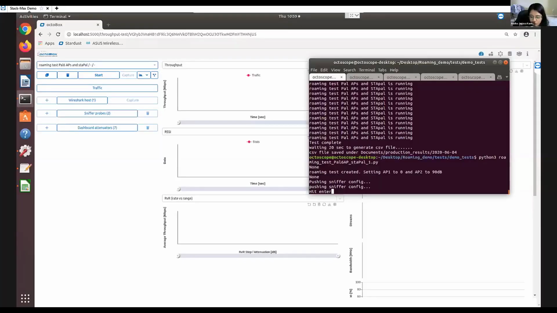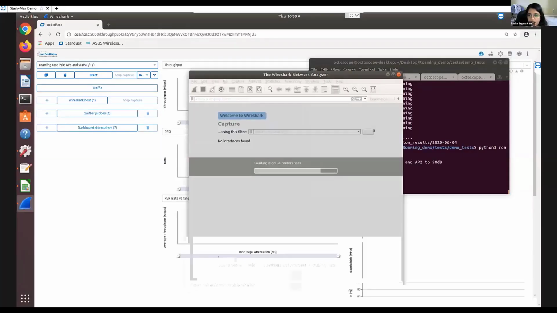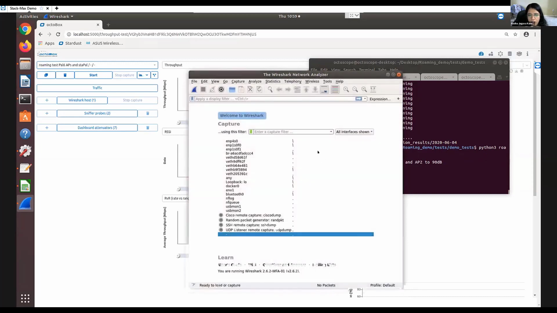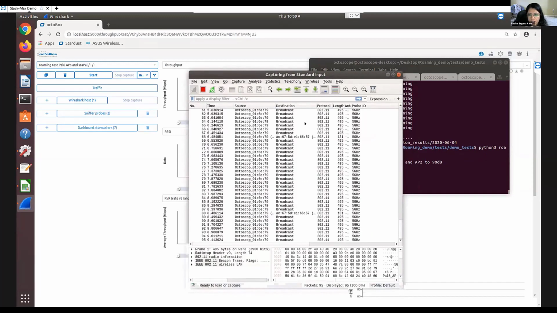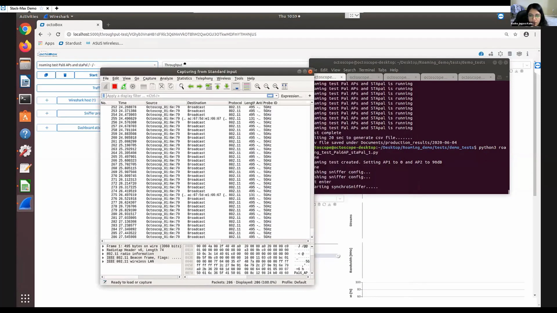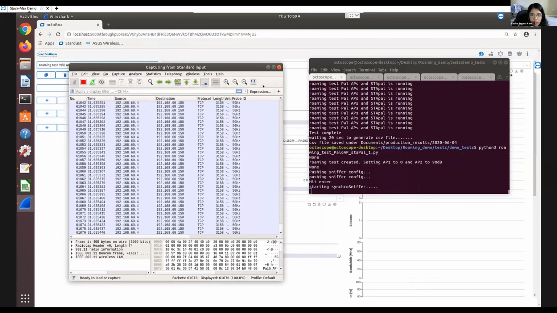Thank you, Lee. So for this test, I'm going to show you how a roaming scenario works along with our synchro sniffer. I'm running everything via automation here. We have 2 access points set up here, one on 5 gigahertz, one on 2.4. And like Lee mentioned, we have our StayPals, the client device that's going to roam from 5 gigahertz to 2.4. We're roaming between 2 different bands, and we're using our attenuators to ramp and create a roaming scenario here. So this is how our UI looks.